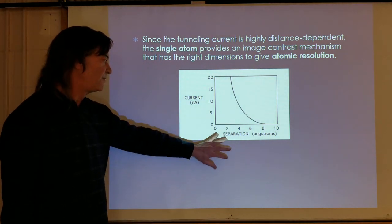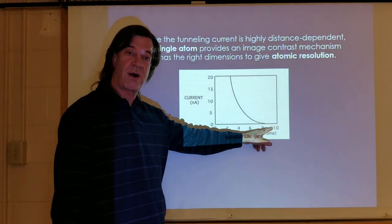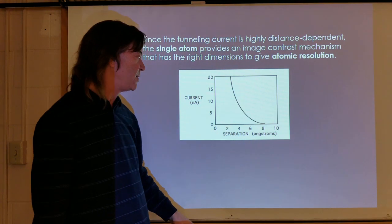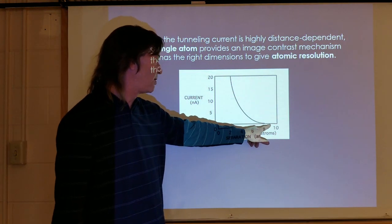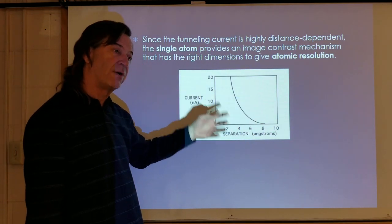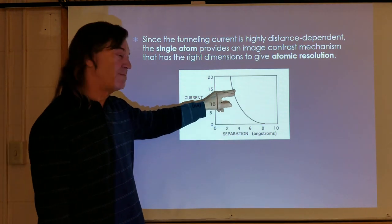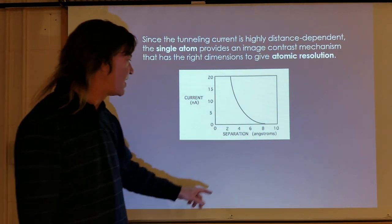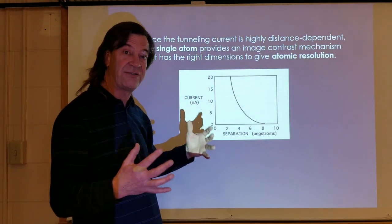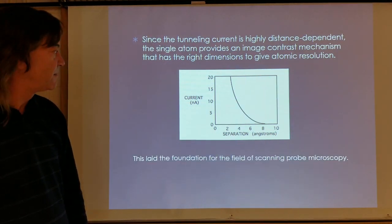Now here's what's shown here. If my tip and my sample are more than 10 angstroms, 1 nanometer apart, there's going to be absolutely no current. They're going to be too far apart and we'll get nothing. But if we can actually get them close enough, just a little bit less than 1 nanometer, then we can actually have a current where electrons flow from the tip to sample or the other way around, and we can actually measure that amount. And you can see also that as it gets closer, it goes up a lot, which makes it a lot easier for the feedback loop to adjust and get it back to a constant height.